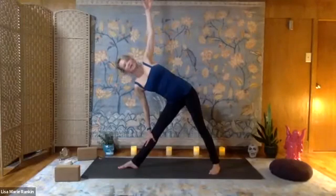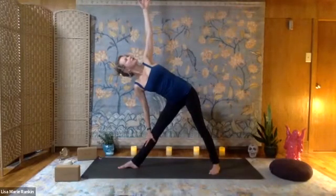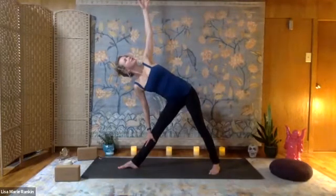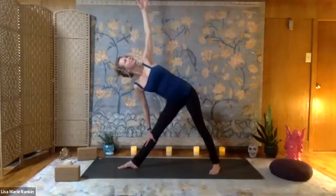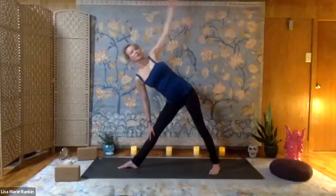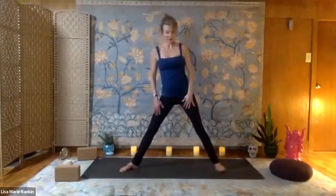And again, you can gaze either at the wall, or if it feels okay to your neck, you can look up at your hand. And you remember to breathe. Core strength can bring you right back up. Now we'll pivot to the left.